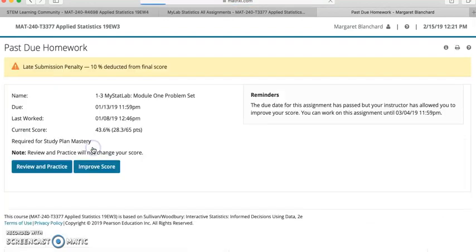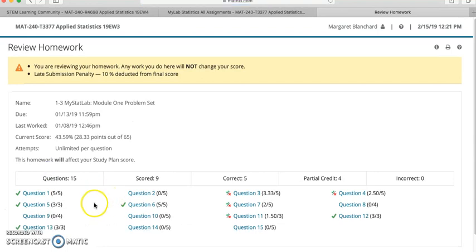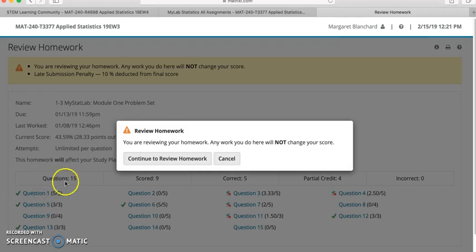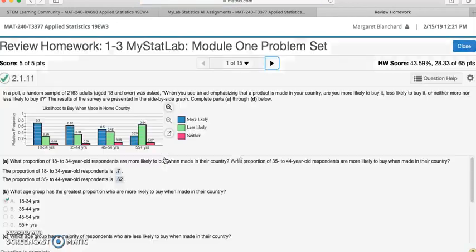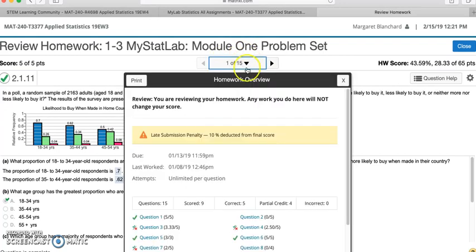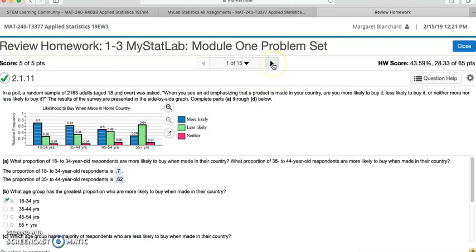Just really quick, I'm going to go in and show you. This is just some stuff that was played around with in my last class. I'm just going to show you something really quick so that you can see what it looks like when you go into the problems. It says review stuff because it's an old problem. This is what your problems are going to look like. You can see the problem number up here. If you drop down, it'll show you all the problems and you can click on them, or you can just click the next button. The one thing I really want to point out here is question help.